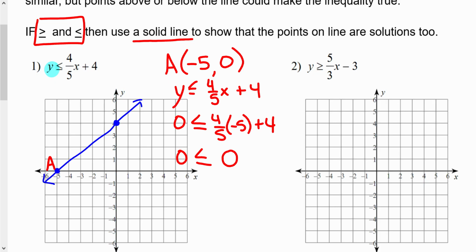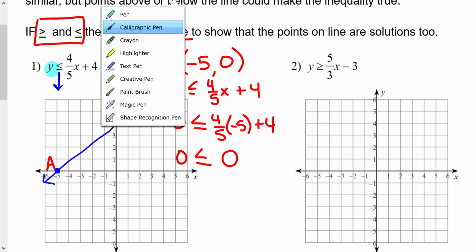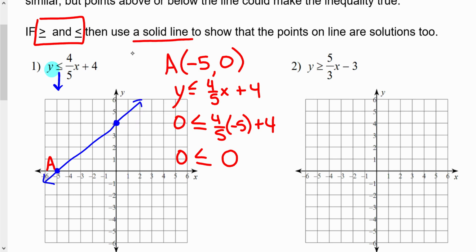So with your regular pencil or your colored pencil, I want you to put a little down arrow. So when you see less than, that means we need to shade below the line. Now this one, you're going to want to be like taking your time, but I don't have forever for this. You can come back and make this pretty. You shade up to the line right here. You don't go over. I'm trying not to go over. Come all the way over here, and I want everything shaded in right here. Okay?